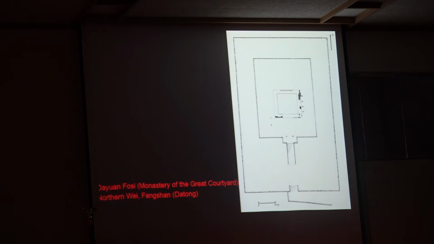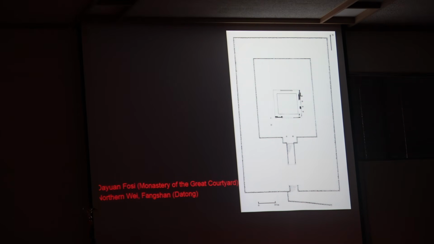So the next topic from this period of the 5th century onward begins in Datong, and it is the evolution of the Buddhist monastery. And here, no matter what you've read, unless you've read as recently as the last year or two, and you're reading in Chinese, you haven't seen the whole story. What you see here is a building plan of a monastery whose name translates as Monastery of the Great Courtyard.